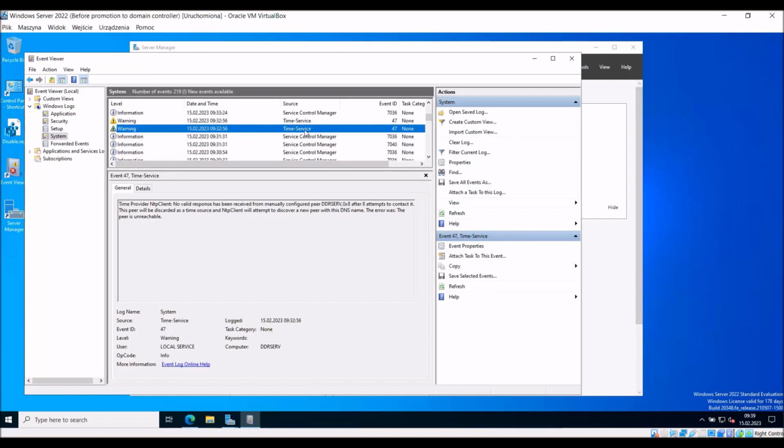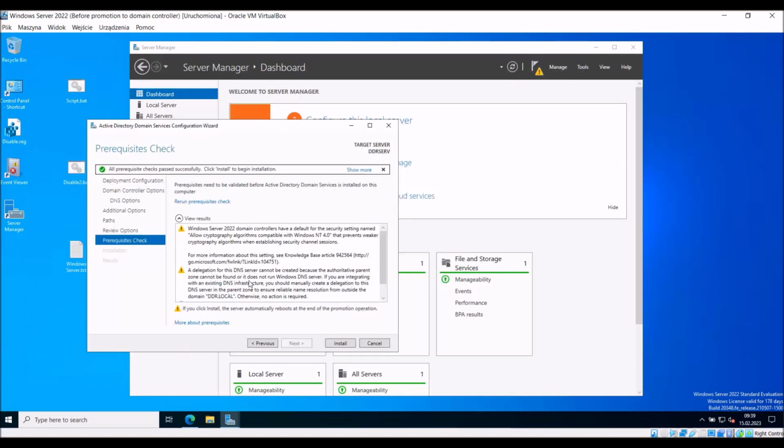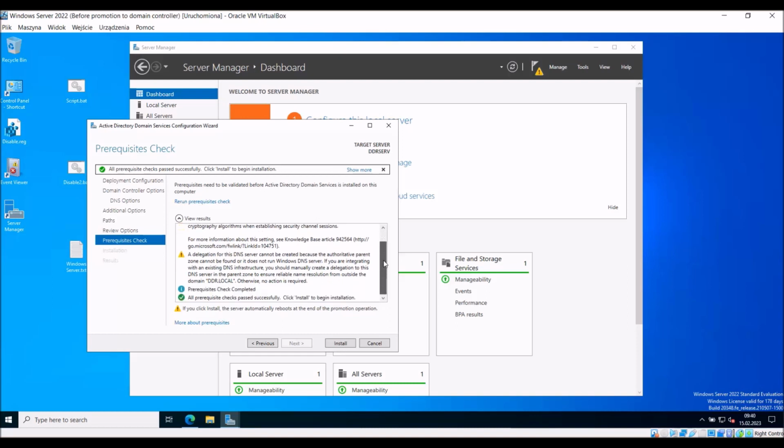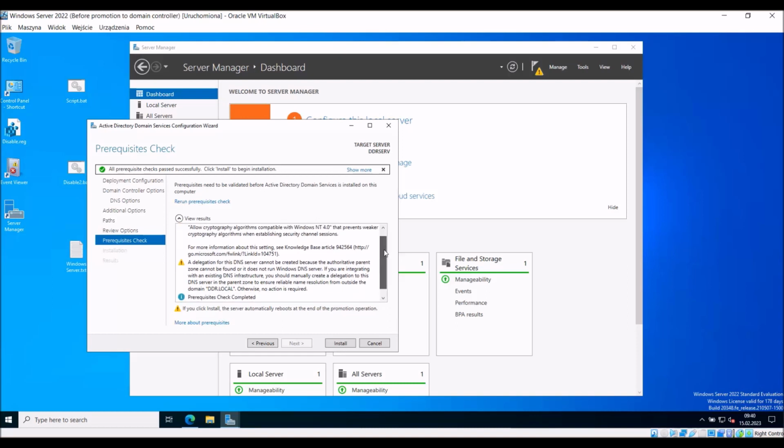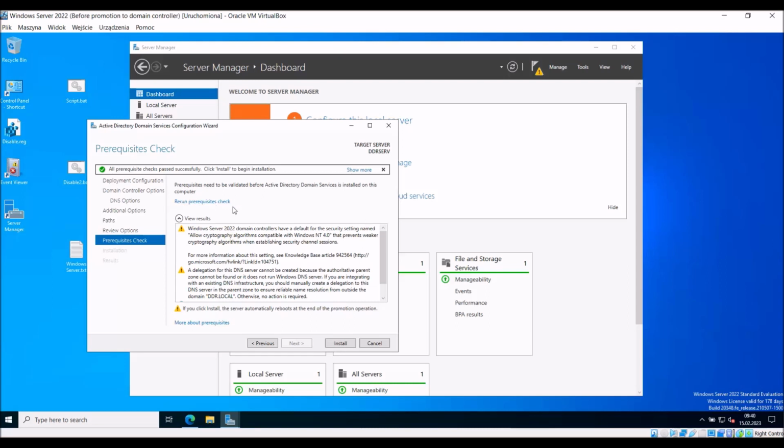Let's see what, oh, of course, the time synchronization stuff. Okay, so as you can see, we got those two warnings here, of course. The first one is about the delegation. The second one is about the delegation.